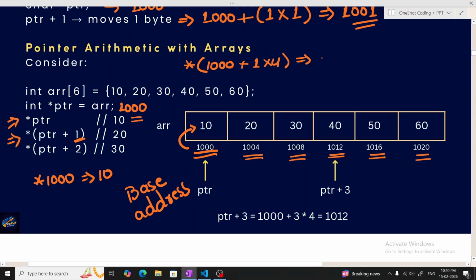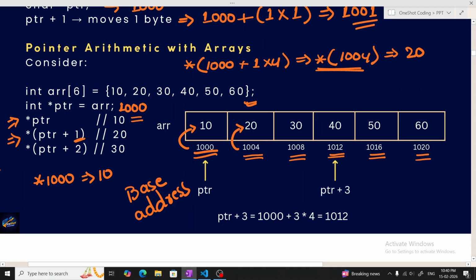So it will give us star 1004. We are saying what is the value at the 1004 address. We have moved to the next element. 1004 is the address of the second element, so it is going to give us the value 20.